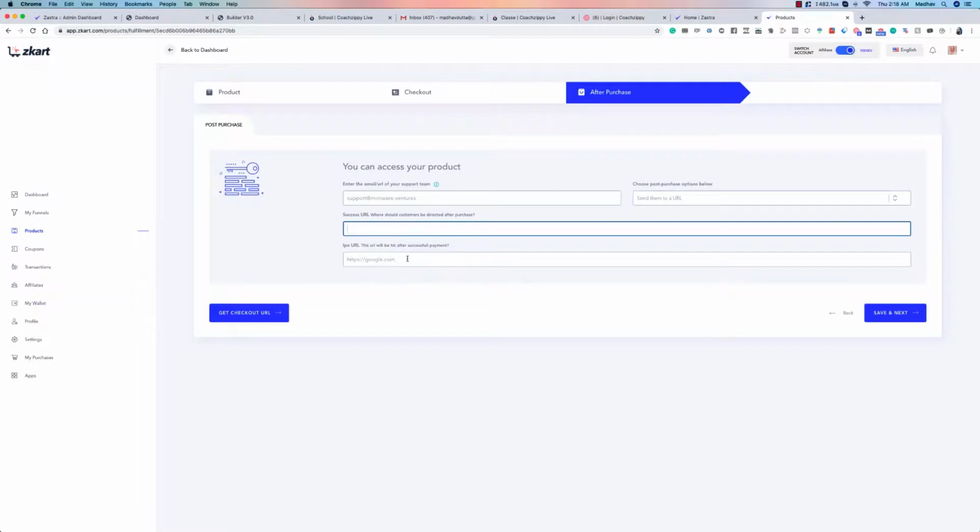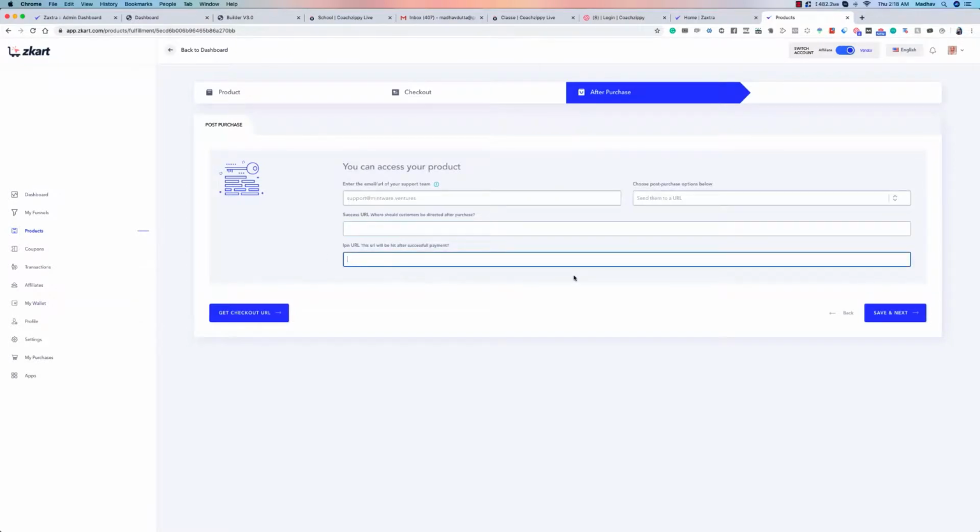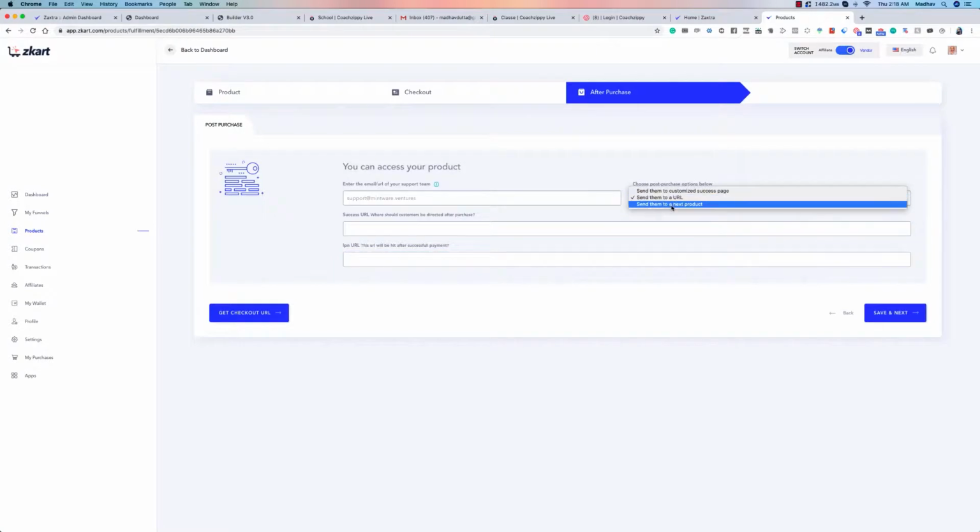So you can also put in IPNs over there. That's also effectively a URL. So if this is, for example, a digital product and you want an account to be created, you can have this IPN fired, and entering that would basically have an account created in the system that you have. We're not using IPN over here right now.